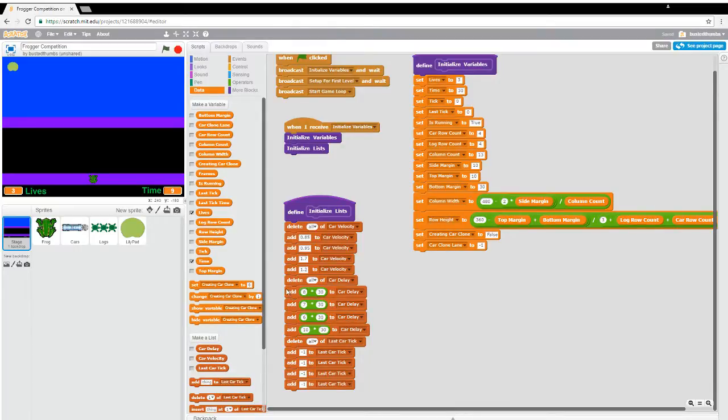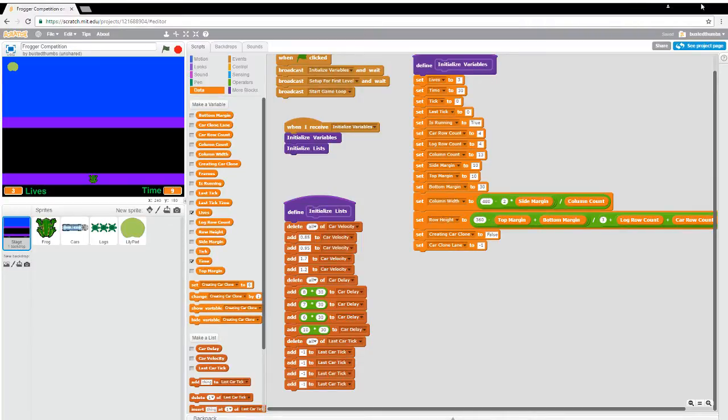So if this one is still the bottom car, the red one, what does it mean? That means that there will be 8 seconds in between each red car. Yep, that's right. There's 8 seconds because there's 30 ticks in a second. So after the first car goes by, there should be 8 seconds. Now we haven't done that yet. That's what we need to do next.